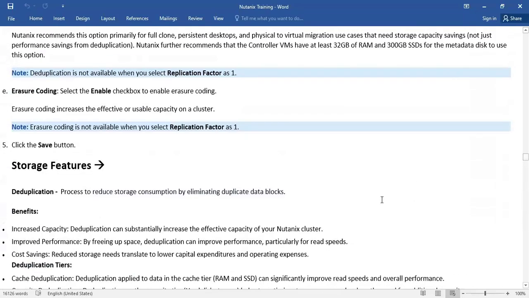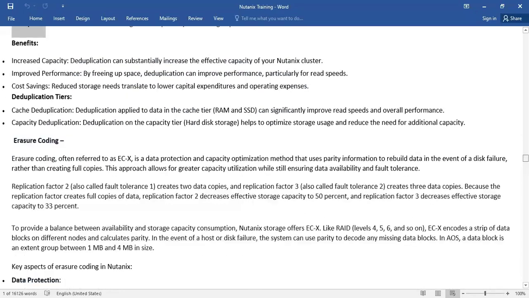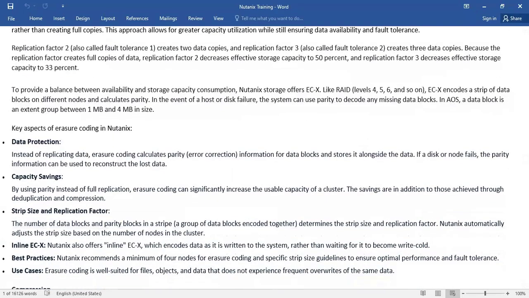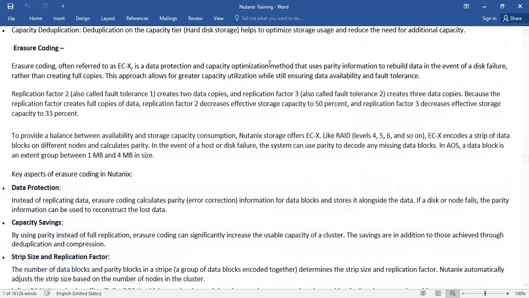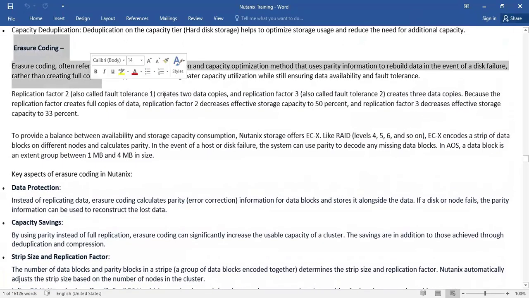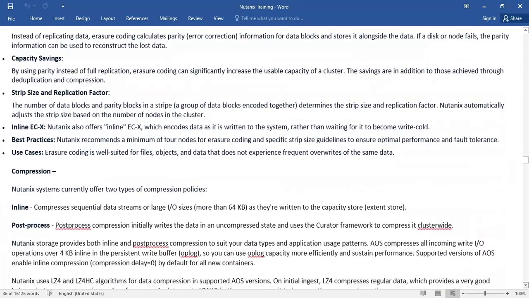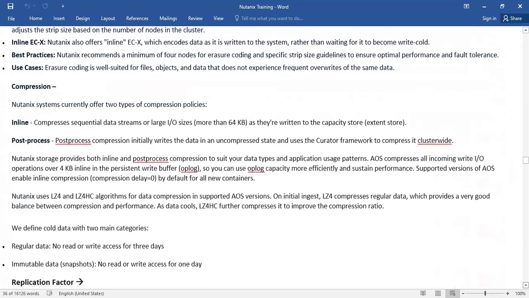Let me see. When we were going through storage features, I told you three things. First is deduplication, correct? If you remember. Second is EC-X, or erasure coding. And what was the third one? That one is compression. So it is already done. Okay.